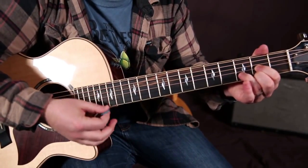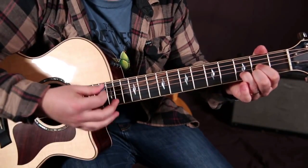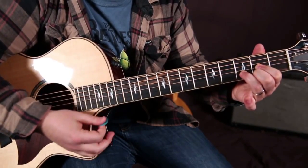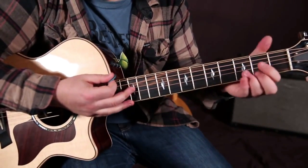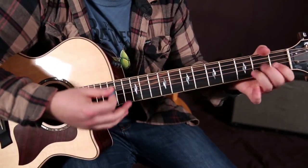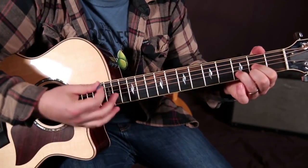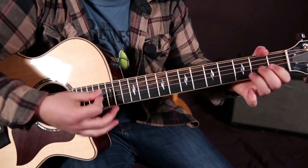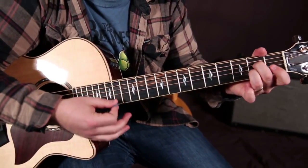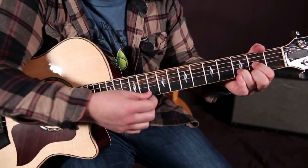I'm being followed by a moon shadow. So it goes, I'm being followed by a, and so that's all on a D chord. I'm being followed by a A7D. So D, D, D, D, D, D, A, D, G, A, D. D, D, D, D, D, D, A, D, G, A, D. Okay?